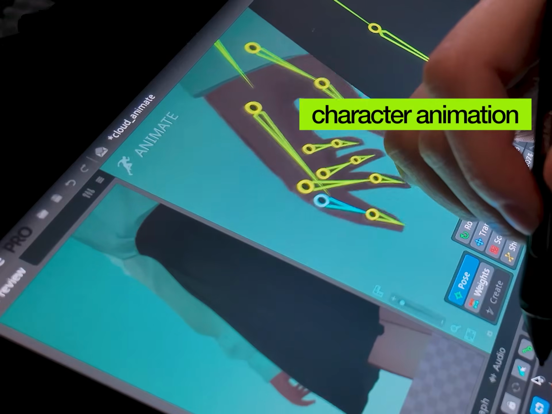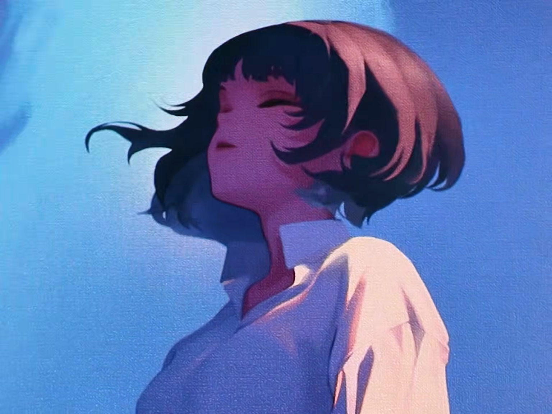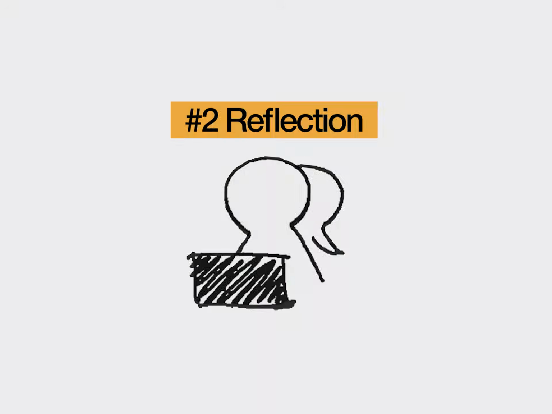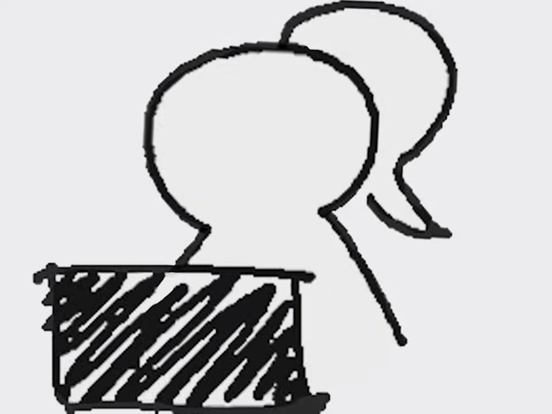So, I would love to try interactive art, but I need a story. I love character animations, but I want the interactivity. So, what if we combine them? I tried to make this live animation a couple of times before. First, with clouds, which was a combination of character animation and interactive background. Second attempt was reflection, which I tried to make the animation interact with your input and LLM response. But I can't say both of these projects were a success.